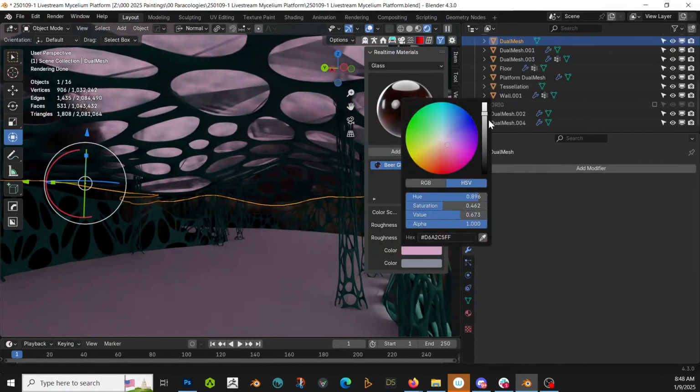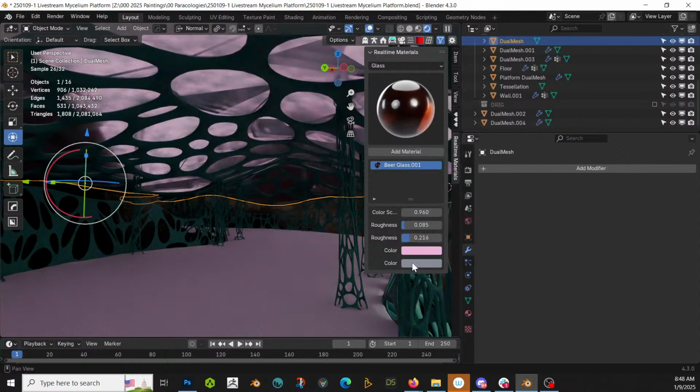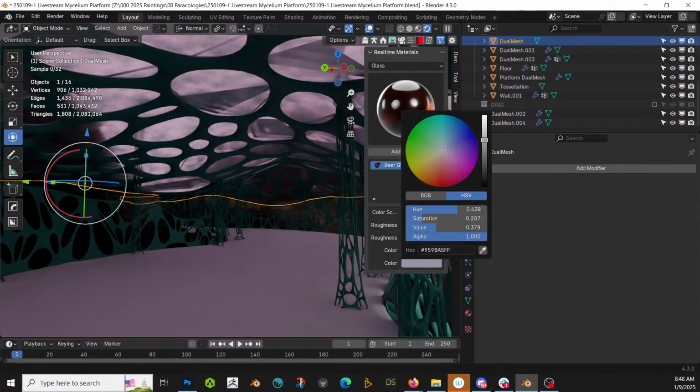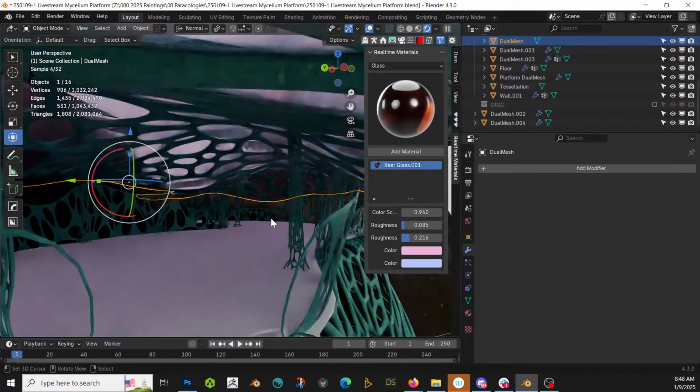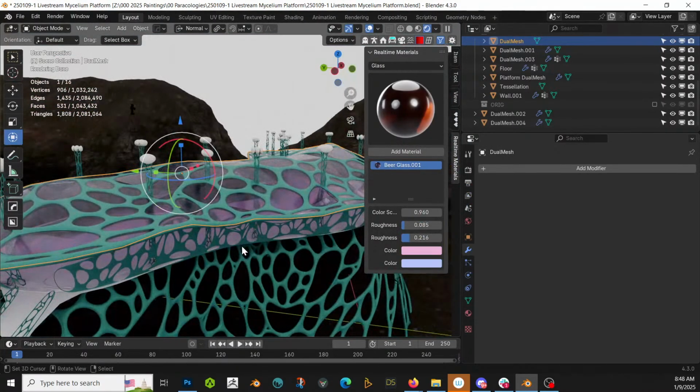We can go a bit brighter. And this one, a bit brighter. We can use that to start. We might change it, but that's all right. All these are kind of placeholdery types right now.